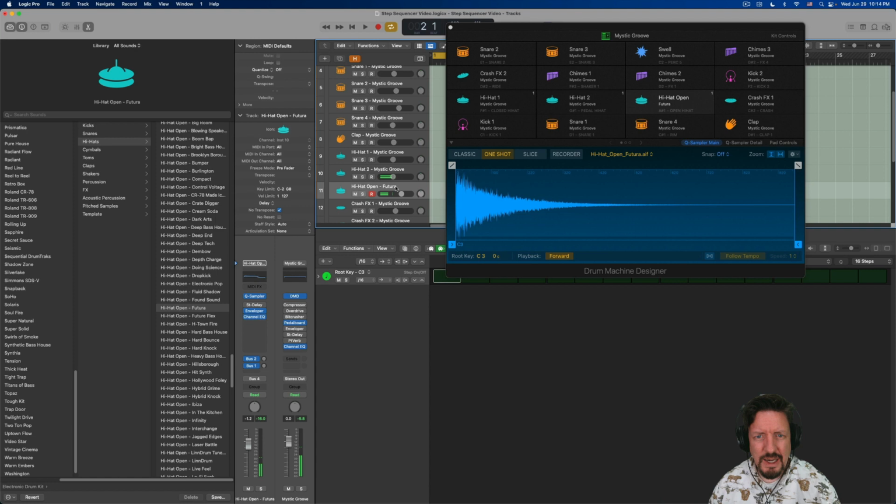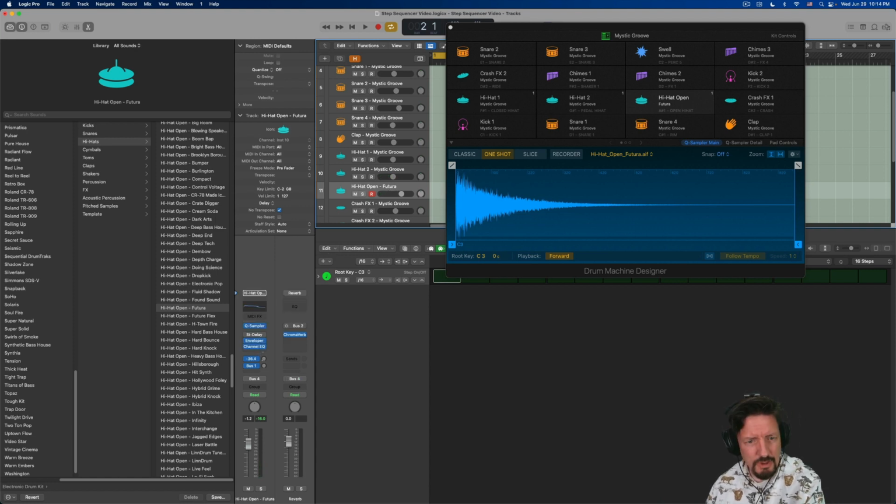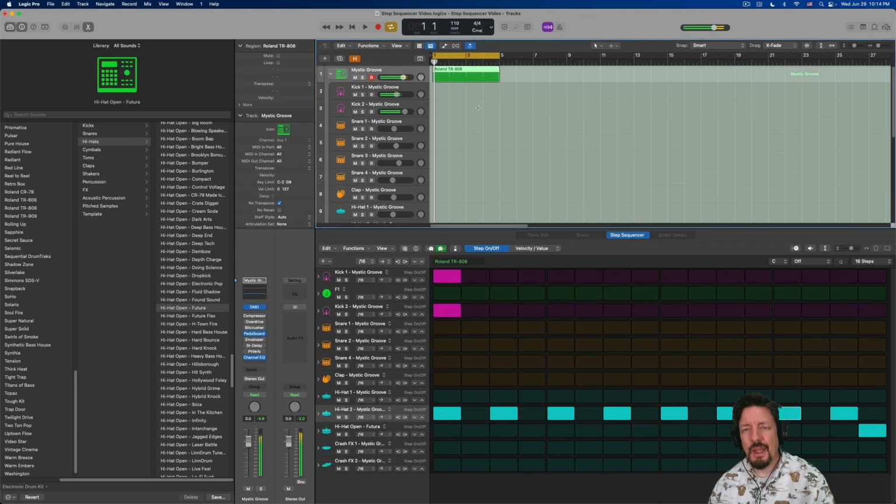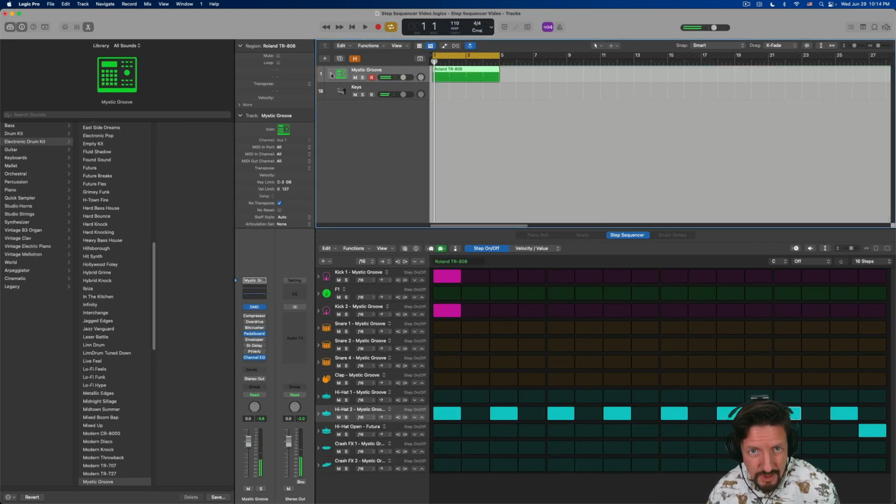Because this is essentially a stack, I want to add a little bit of reverb onto that. So we can customize that sound a little bit, but I like a little bit of what's happening.